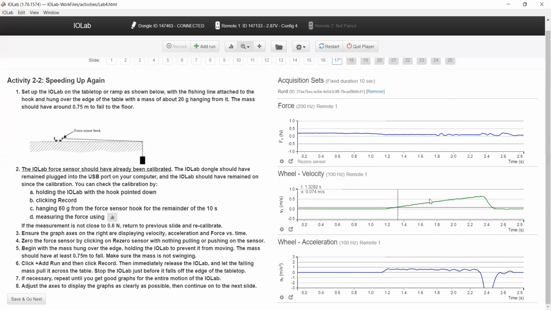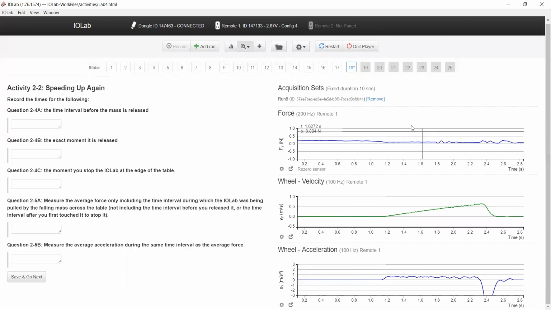Okay, and then this is the review. The acceleration is the most important. You can click on 7. Now we have to do the analysis at the time interval before the mass is released. So we scale it out, but if we start from zero, the velocity has started to begin. It was before release.